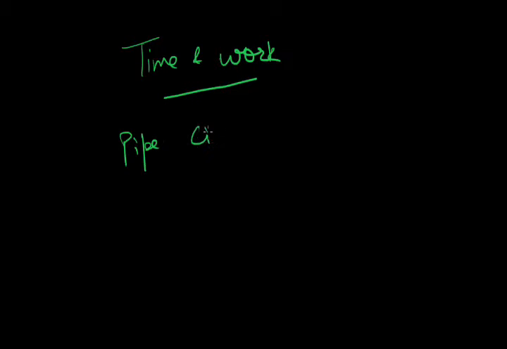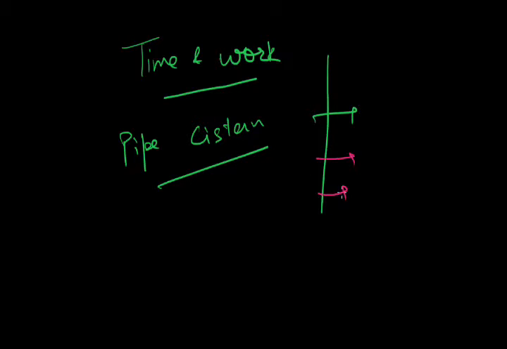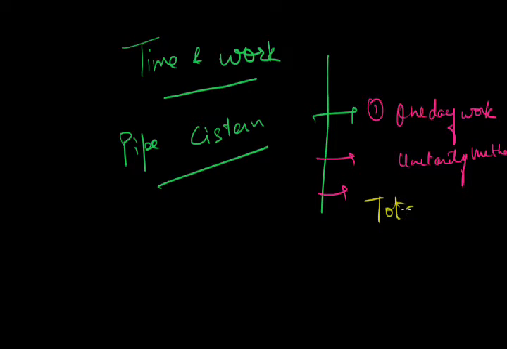Hi, welcome. Let's discuss the problems of time and work, or you can say pipes and cisterns. While discussing this topic, we use three methods. One is the one day work method, or you can say the unitary method, or I can say the total work method. We'll discuss both the methods and try to solve the problem using both.